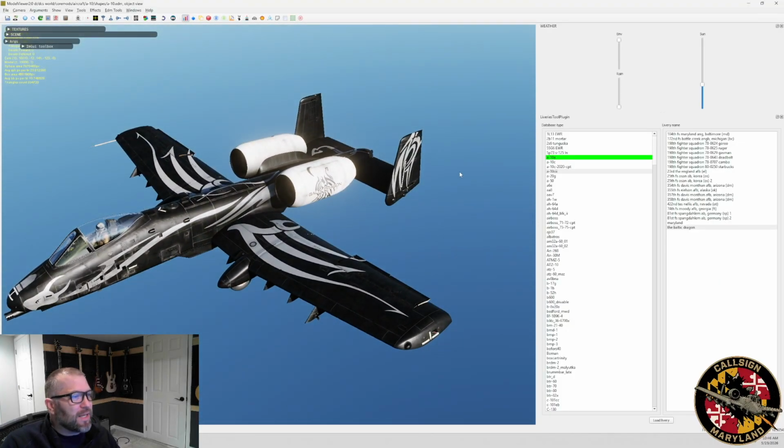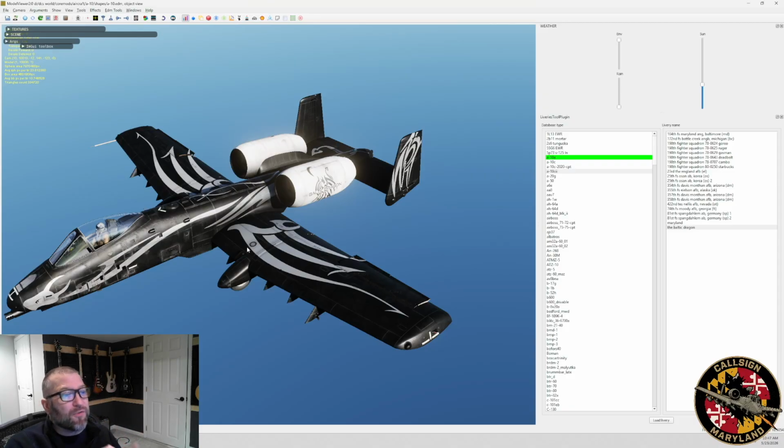So how do we get our files in Model Viewer where it can see them? Let's talk about real quick, where do you get templates? Where do you get liveries that you want to adjust? There are really two things that I want to talk about when you're updating liveries.